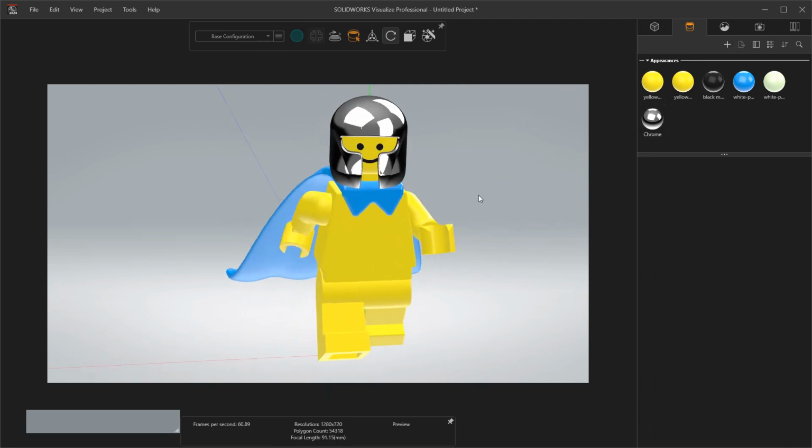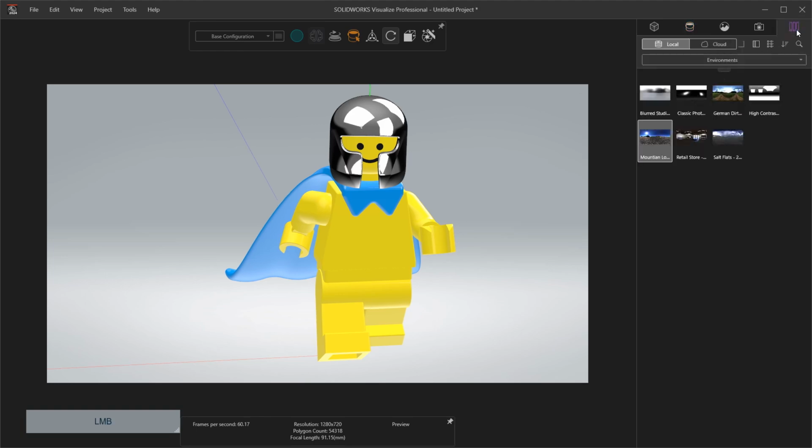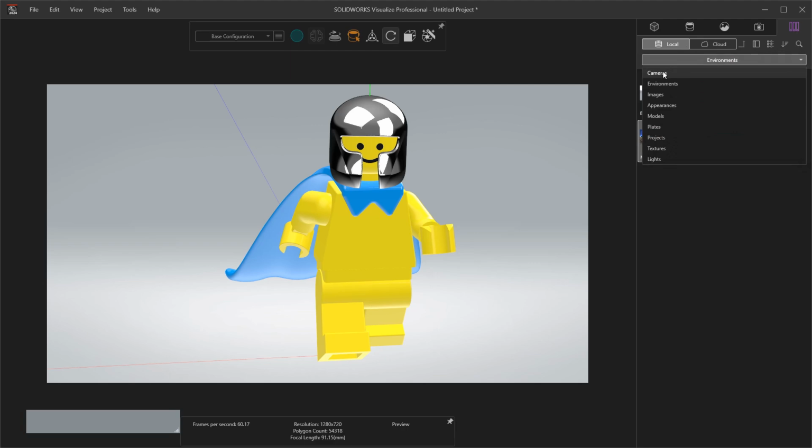I'm going to show you another way, a much quicker way. Well, not quicker, but possibly easier to get a material in here. So let's say, for instance, we wanted a stainless steel brushed. Go to this last button, File Libraries. You'll see that there are two buttons here, Local and Cloud. Under Local, the next button, you can choose whether you want to see the cameras, the images, materials, whatever, appearances.